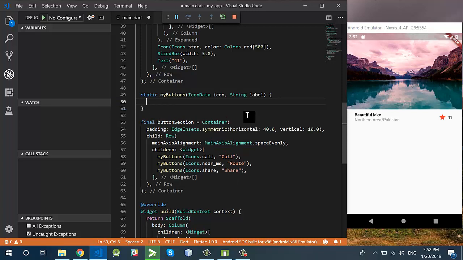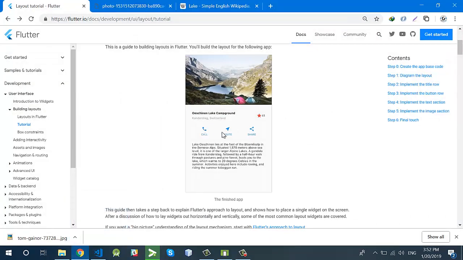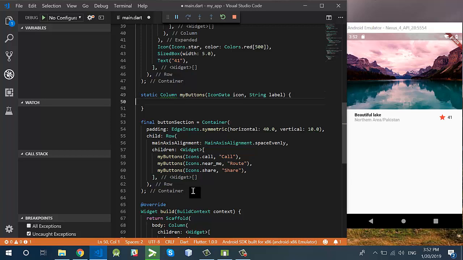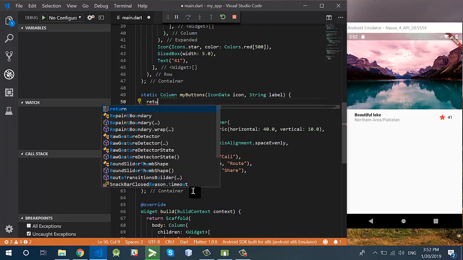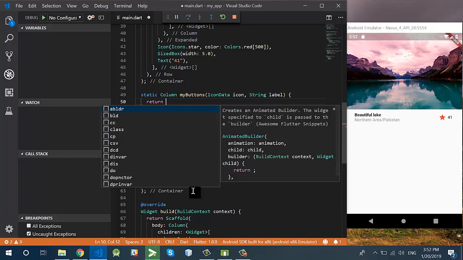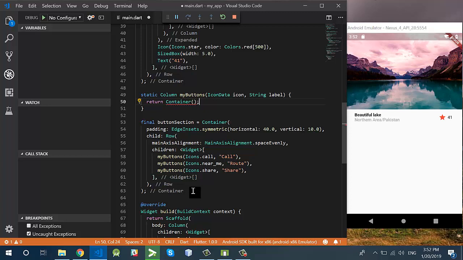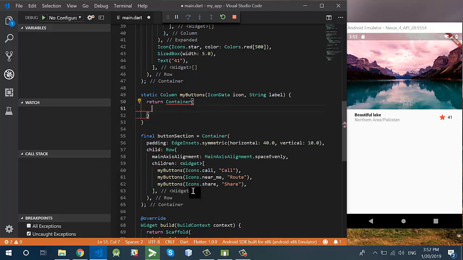Because this is a column, you can see that this is a column, this is also a column, these are the three columns. So I will give the type of this method as Column, and I will return this container.